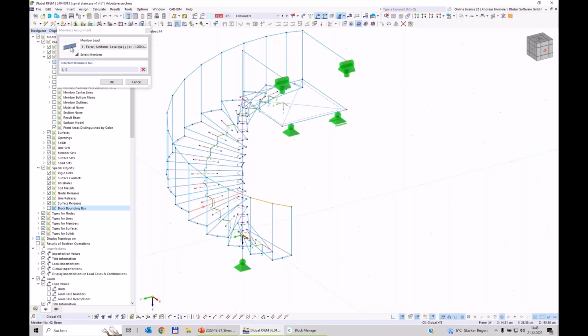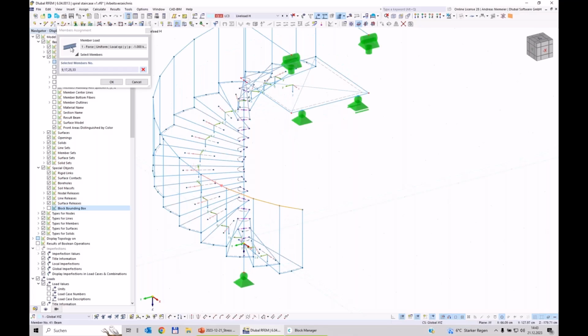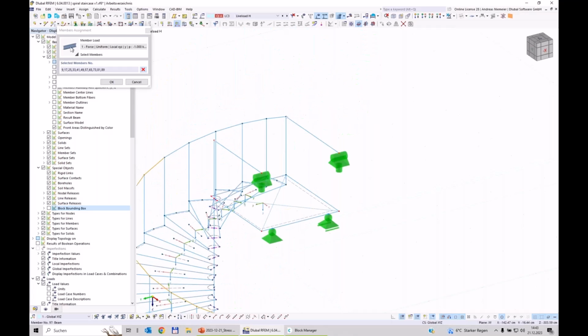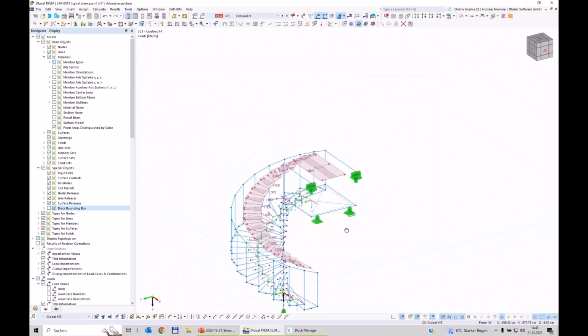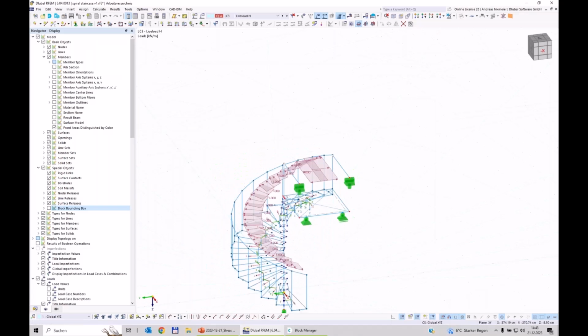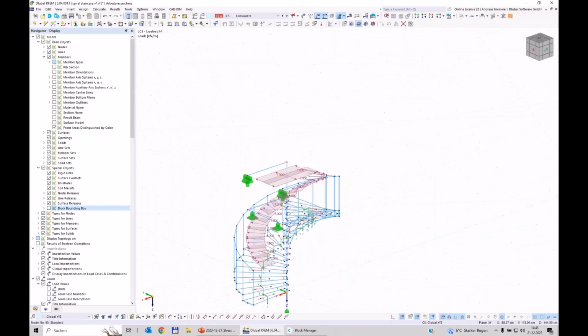Then, oh, this is a wrong member. Now let's use all these members. Nope. Next time I will use separate cross sections and I can select them in one step. And now we confirm it and get this load directly placed horizontally, three-dimensionally, on this structure.